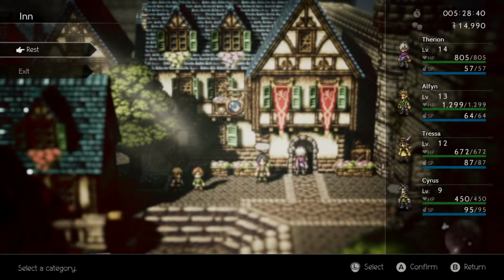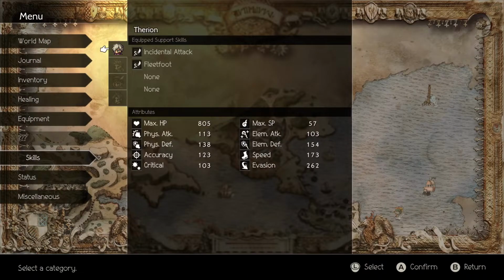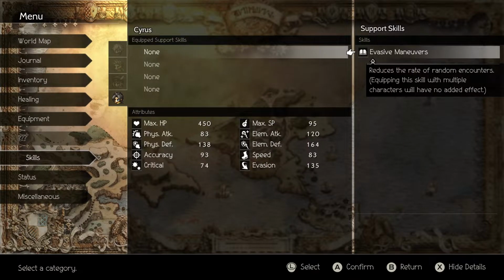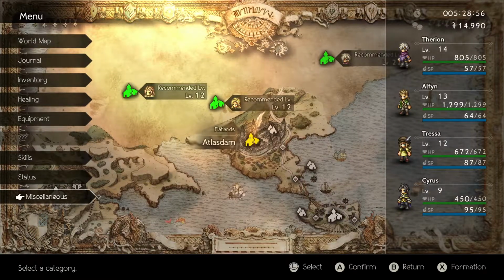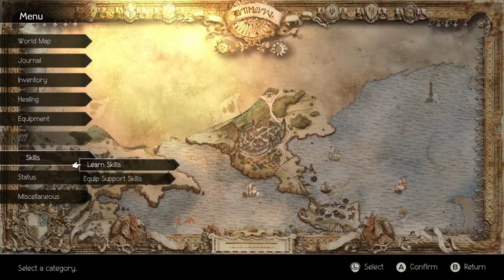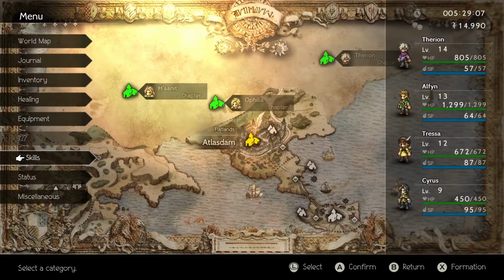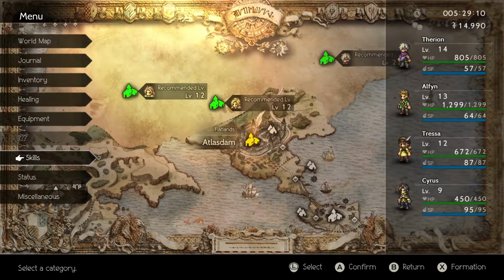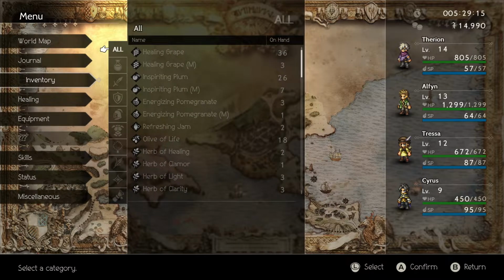Now, one thing I forgot to go over that I did get while doing our grinding was that Cyrus got his first support skill, Evasive Maneuvers. It reduces the rate of random encounters. I did not have it equipped at the time because I wanted to be able to, well, train. But when you're trying to get somewhere quickly, it's useful for getting to where you need to go without as many encounters as you would normally have.